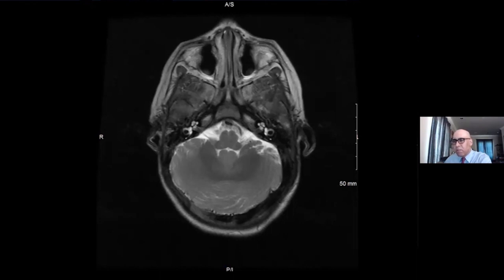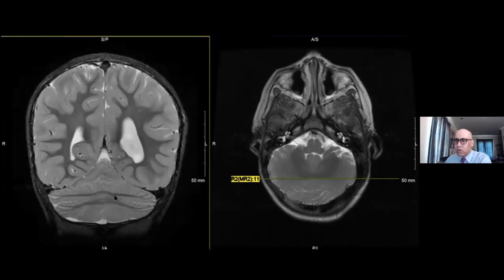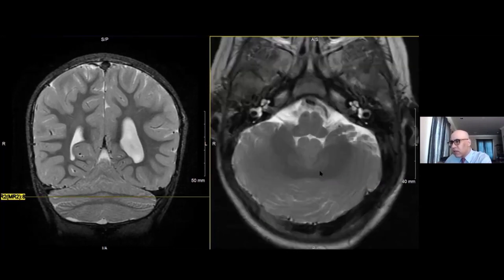anytime you have either a bilateral symmetric abnormality or an abnormality in the midline, it can be very challenging to identify. And I think it's actually easier to see this sometimes on a coronal view, where we see there's midline continuity between the cerebellar hemispheres. There normally should be an intervening cerebellar vermis. Now, if we look closely at this axial T2 image, we do see a small rudimentary cerebellar vermis. So it's not completely absent.